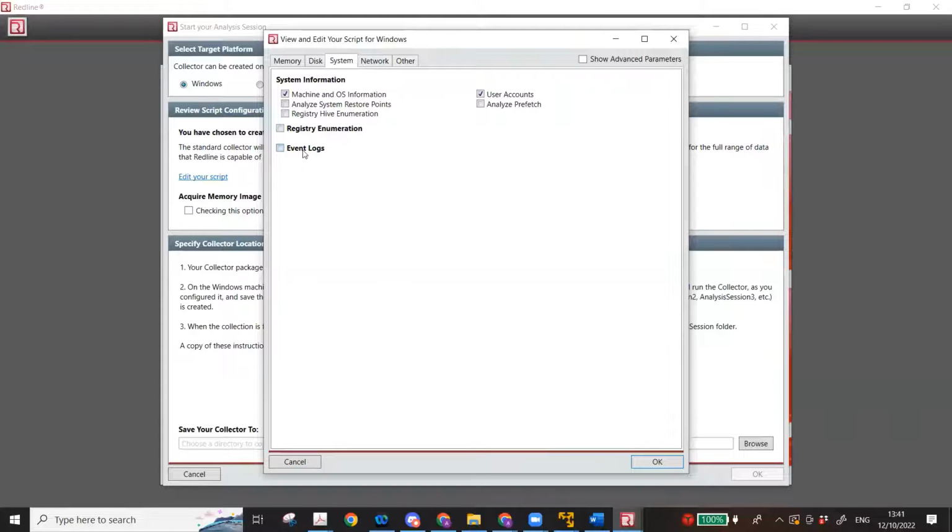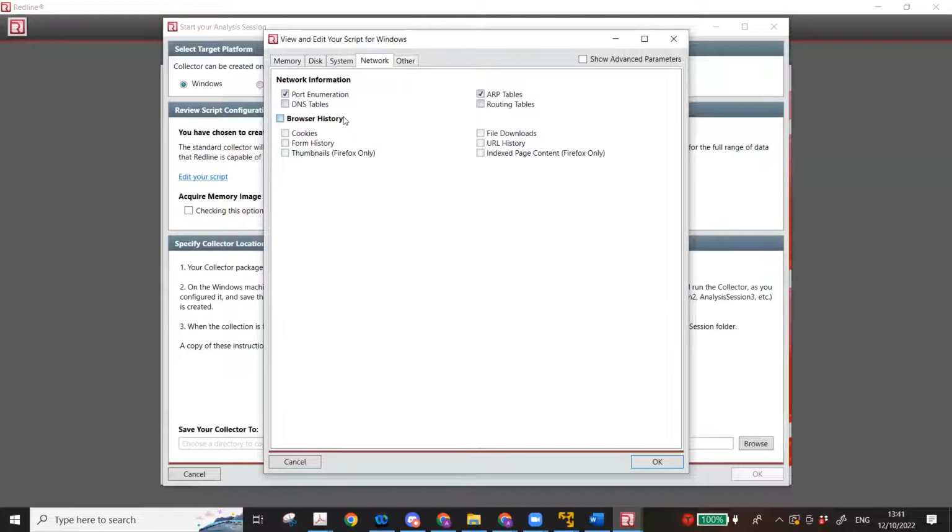And then, do you want the logs from the Windows? It really depends. If you want to go into the logs and check them, you can check this option to get the event logs of the Windows. For now, I will just leave it like this. Port enumeration on the network: from the network side, what exactly information are you looking for? Do you want the port enumeration? Yes, I want it. Do you want ARP tables? If you suspect that an ARP poisoning attack has happened on the target system, you can get the ARP table from the target system as well.